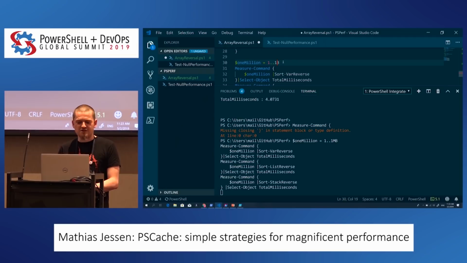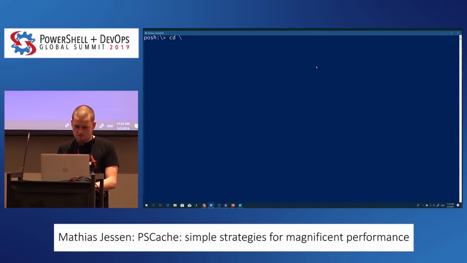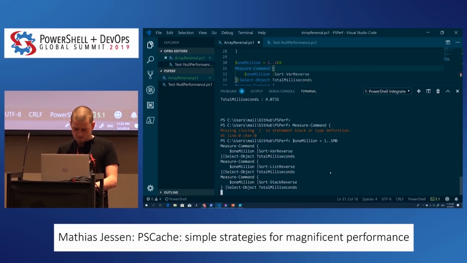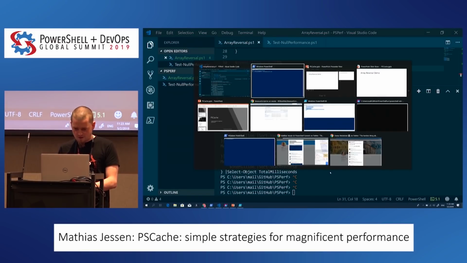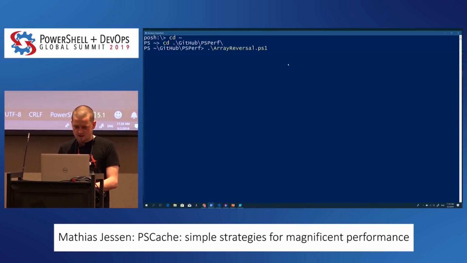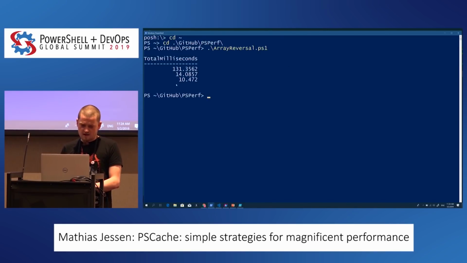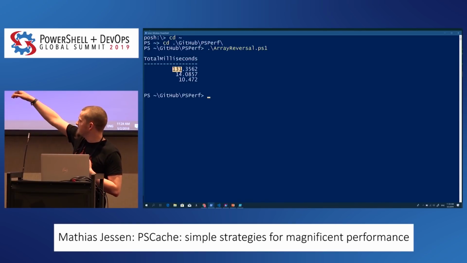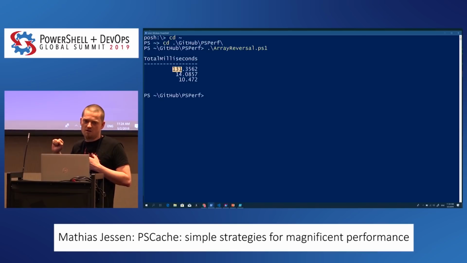All right, we're going to scale our ambitions back a little bit and do just 1,000 items. And here you can see that the first one that we got out was the one where we accessed variables in the parent space, right? And as you can see here, it's actually 10 times slower than using either a list or a stack.